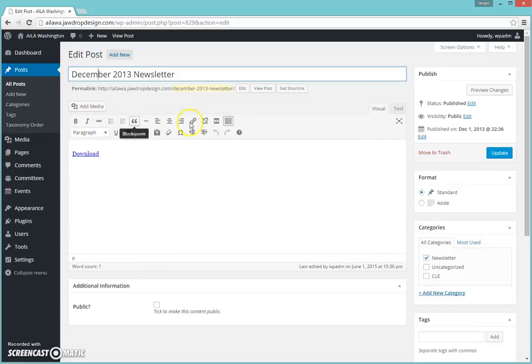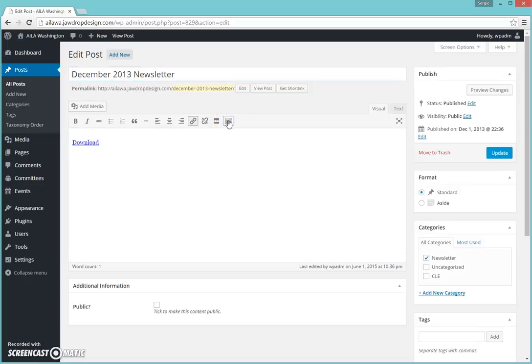You will see here that there are 2 button bars. This button to the far right, if you toggle it, you'll see that the second row appears. You want to go ahead and toggle it. You only have to do it once, and it will always appear. If you've done any kind of editing in, say, Gmail or Yahoo or even Microsoft Word, this is a very similar type of editor. It's what's called a WYSIWYG editor.